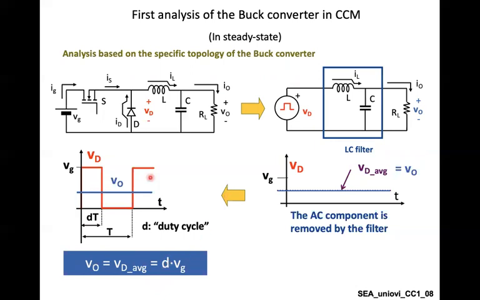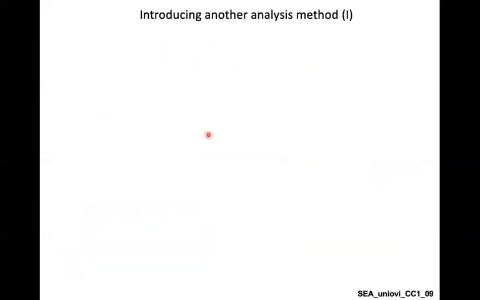So the higher the portion of time the signal is high, the higher the V output. But in all cases, my dear students, this D will be smaller than 1, which means that in all cases, V output will be smaller than V input. That's why we consider this as what we call the buck converter, because it bucks or reduces the output with respect to the input.